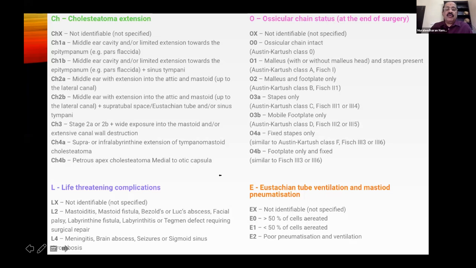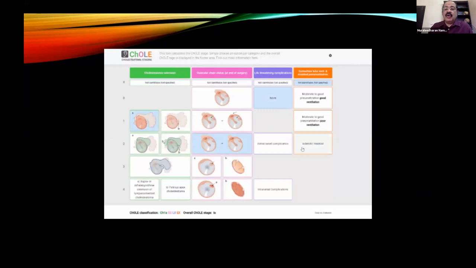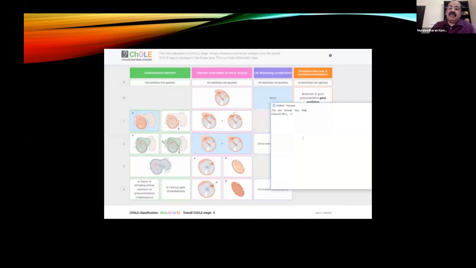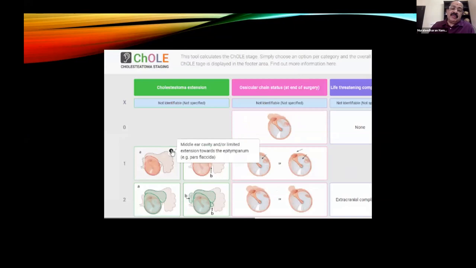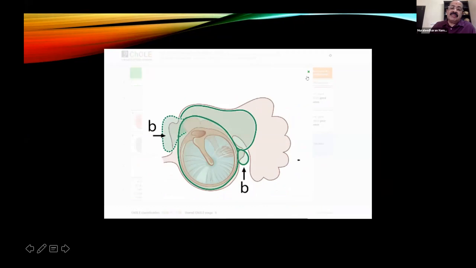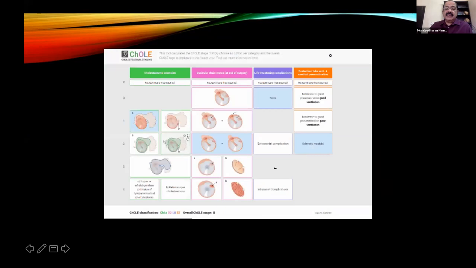So once you identify following surgery, which group you have to include, you can select on the computer and write or interpret what exactly is the pathology and what is the classification. So it may extend posteriorly, even up to the sigmoid sinus or intracranially, and sometimes the ossicles may be eroded, and that you can include, or whether there are extracranial or intracranial complications. Finally, you can chart out and tell you which area is involved even after surgery. But the Jackler classification remains still alive.